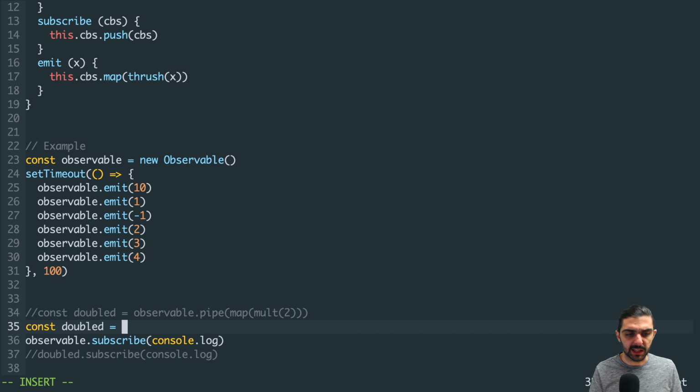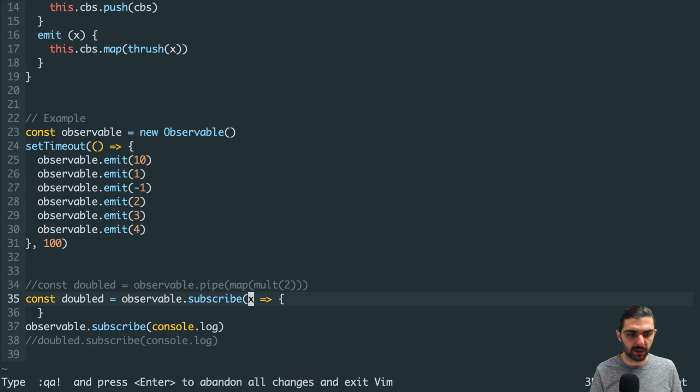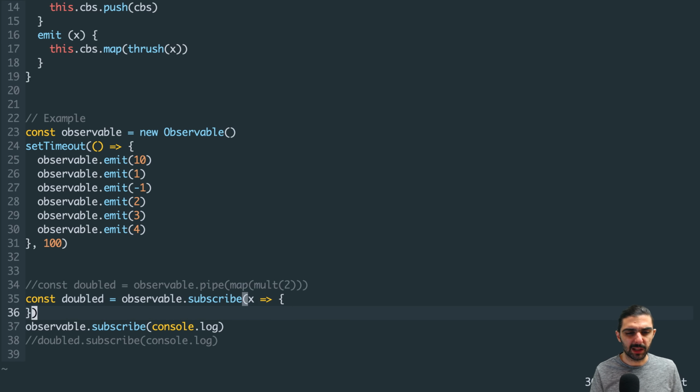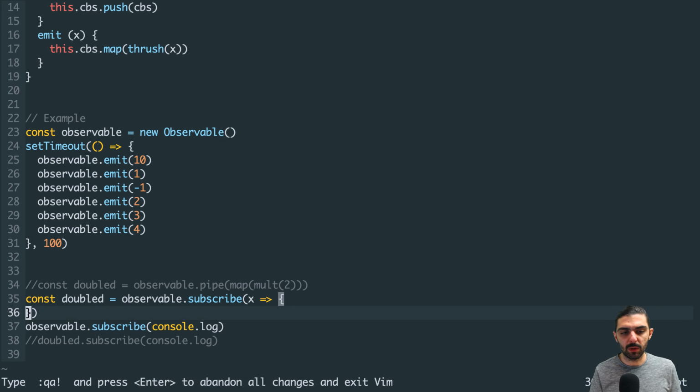Let's say doubled is an observable where we subscribe with a function that says that whenever there's a value, like we're just trying to think now about what we're trying to do. Whenever there's a value, I'm going to do something. Let me actually put that back on one line. Whenever there's a new value, I'm going to do something. What am I going to do? Well, I'm going to take that value that I have, and trivially, we're going to run that value through molt2. But that's not all of it.